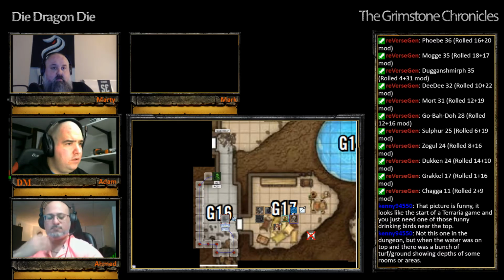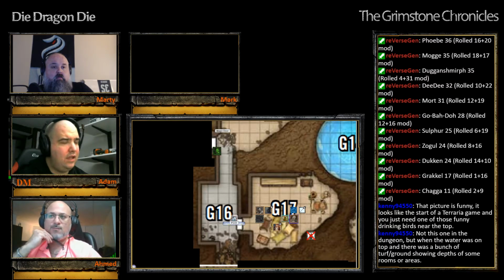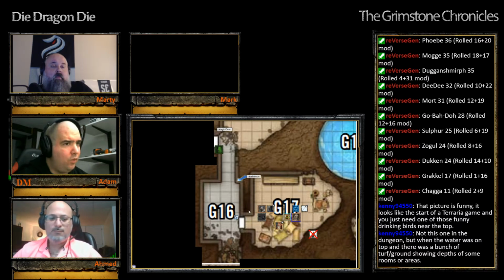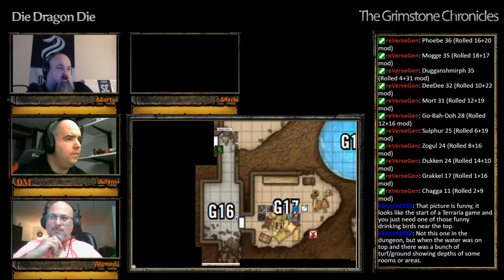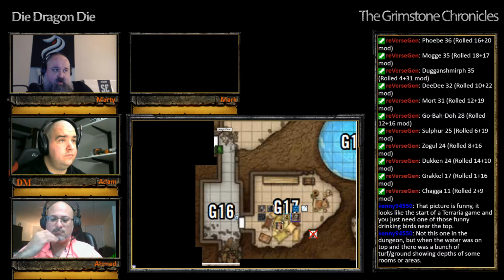When Dugan entered that space, a second trap did go off, and a wall of stone formed here. Dugan does have trap sense, so I don't know if he would have had a chance to check that out. Give us a roll. Trap finding for Dugan? Yeah. Let me just double check. His rogue talents are... Trap spotter. Where are his rogue talents? Mark, where did you put them? Rogue talents. Trap spotting. He's had it since second level. Okay, I'm not going crazy.